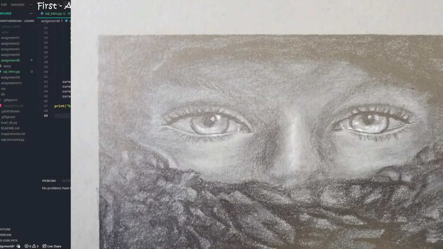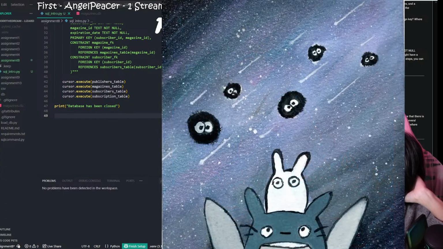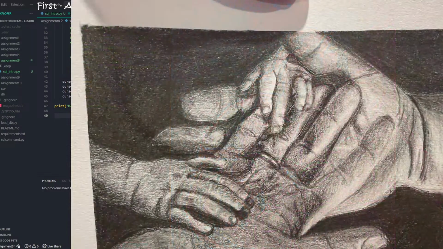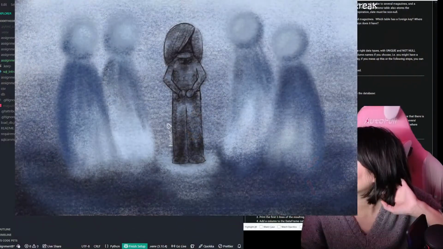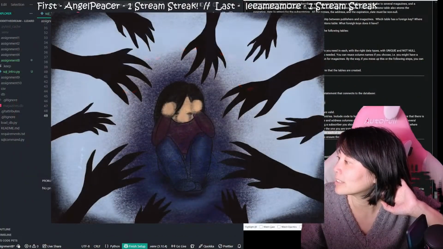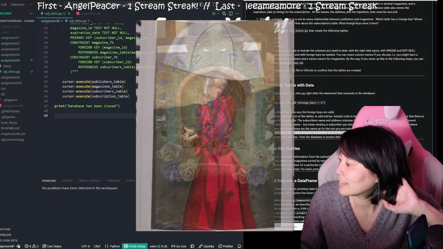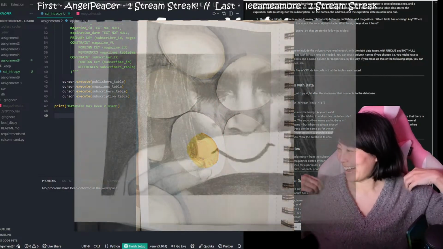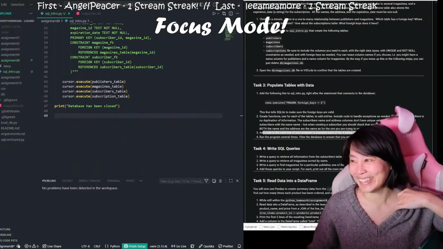I should really start drawing again. I don't know why it got so big. Oh, yeah. So I knitted this sweater. I'm very, very proud of this sweater.